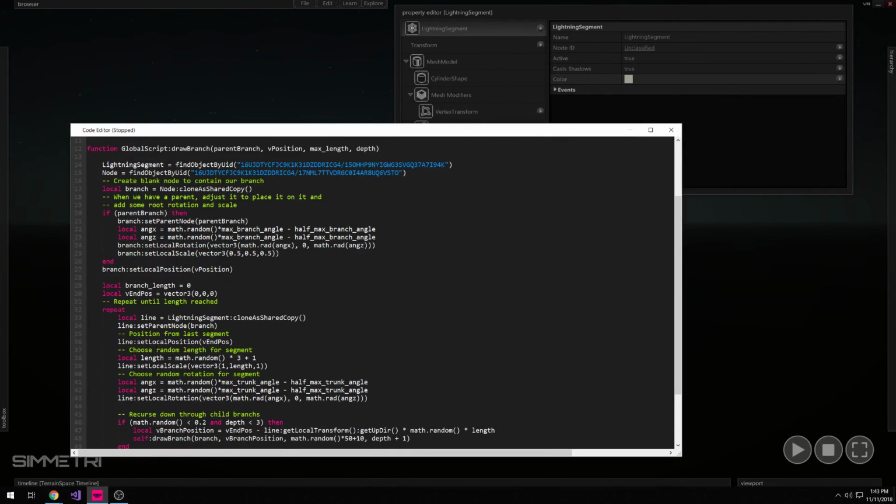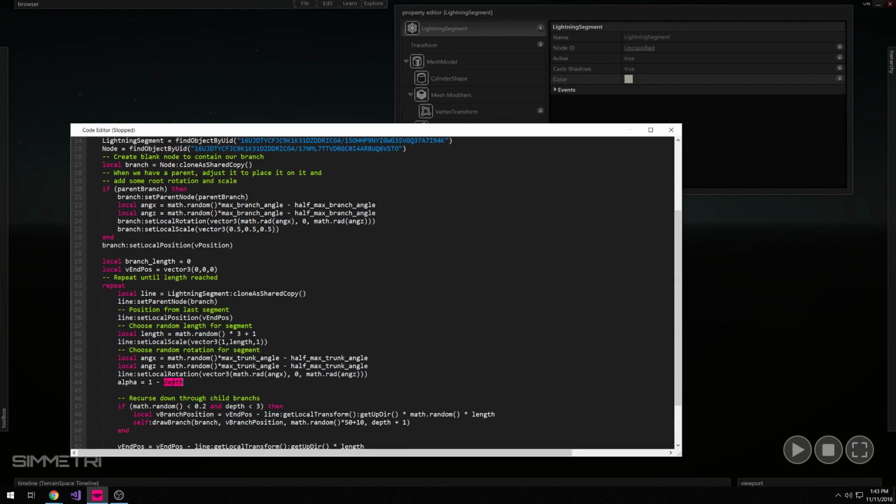So now let's calculate our opacity based on our depth. We're going to say our alpha is equal to, and alpha is a value from 0 to 1. Initially the depth is going to be 0, so we're going to say 1 minus the depth. You can imagine for the trunk, depth is 0, so the alpha is going to be fully opaque. The next one is going to be 1 in the depth, which means it will go to completely transparent. Since we have 3 depth levels, we can divide our depth by 3. As depth goes to 1, it's 1 minus 1/3, 0.66, then 0.33, and then it'll go to 0 for the last step.